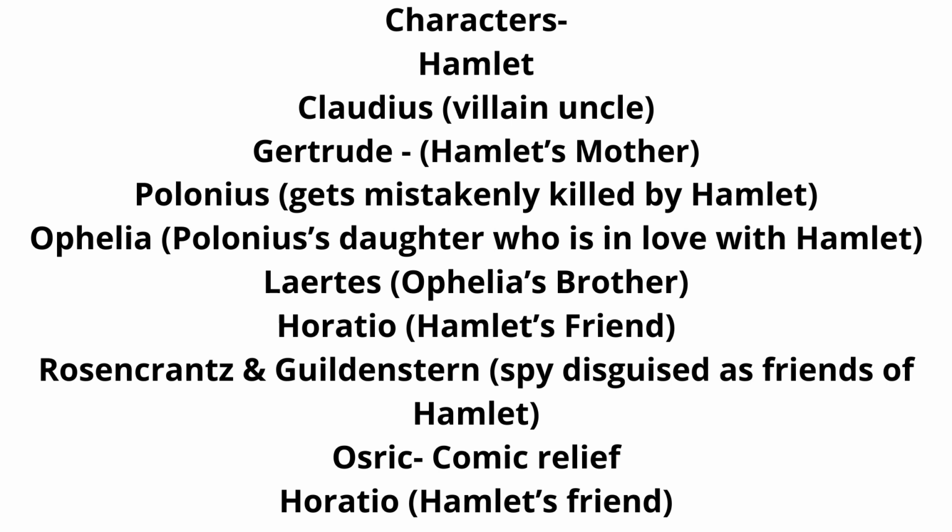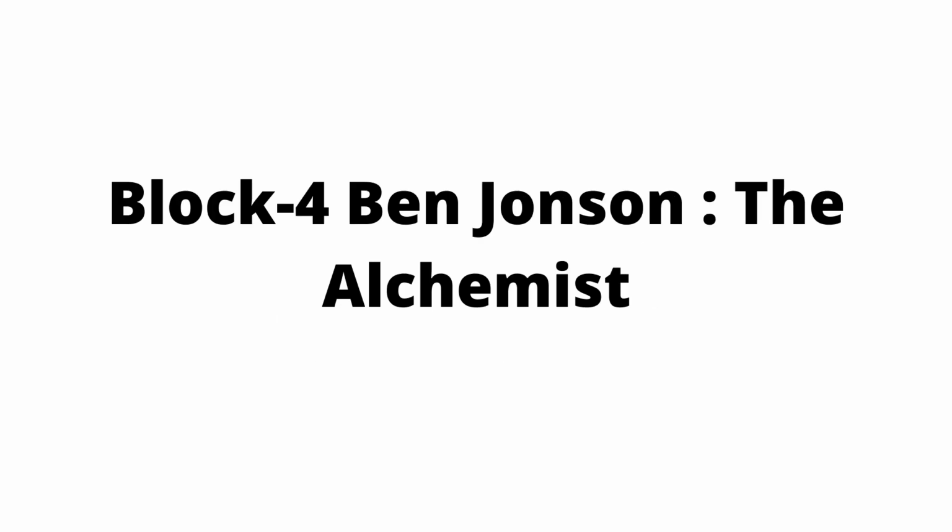Moving on, we have block 4, which is by Ben Jonson. The name of the play is The Alchemist. So let's get to know some things about Ben Jonson. Ben Jonson is also known as epigrammatist. His comedy requires maximum audience interaction. Whereas Shakespeare's comedy is sweet and romantic, Johnsonian comedy is bitter and satiric. This play is also 5 acts.